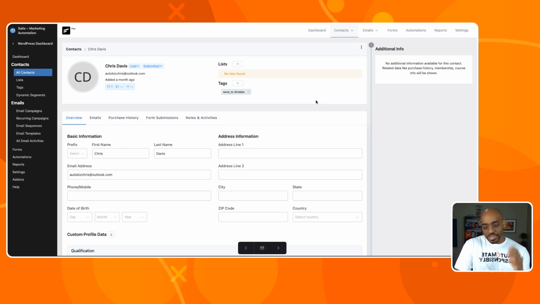Let me just say this in ending. What you'll find is that the SaaS software that has been offering email marketing software for longer than these WordPress-based solutions, with more features, have streamlined the flow. That's the biggest thing. Yes, they have more features, but it's also more streamlined. There are things that you can do that work within the flow. So in this case, where can I see who clicked the link quickly and easily? I can see who clicked the link, but if I want to see everybody, I've got to make sure I set up that link, then add a tag to it, and then create a segment on that tag.